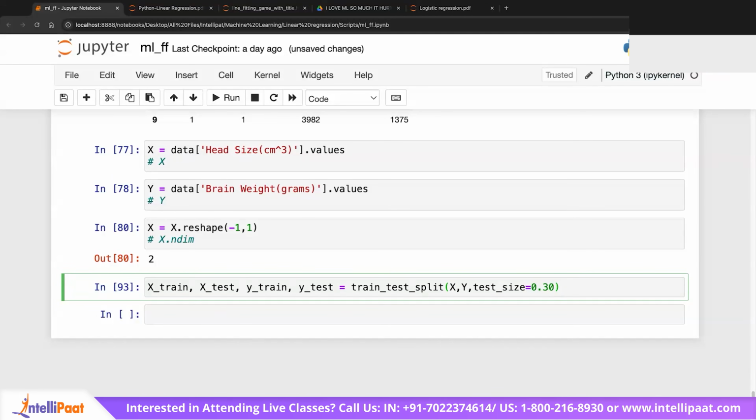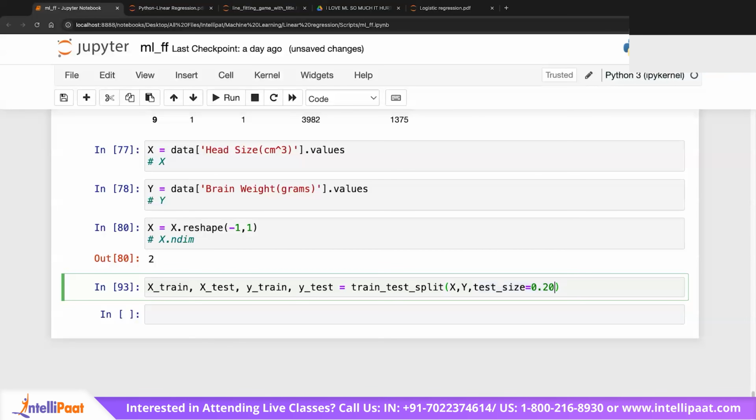Training will be how much percent? 70%. Testing will be 30%. Tell me, how much will be the training percent now? Did you get it? What happened? This function called train test split automatically calculated the value of x train, x test, y train, y test in the data and gave the test data set to be 25%.